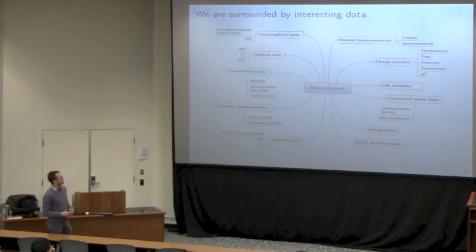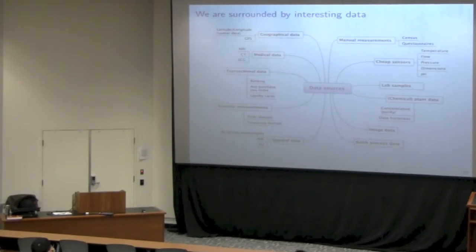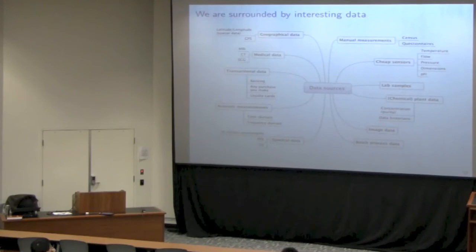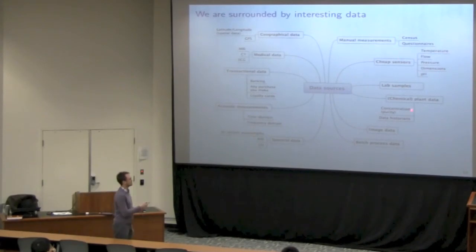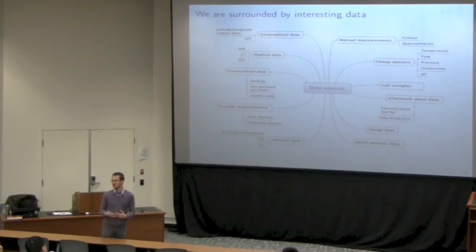Let's step back and understand why this course is necessary. If it was necessary back in the 80s, it's arguably even more necessary now given the wide variety of data we're surrounded by. As engineers we're comfortable with temperature, pressures, and flow rates — we've seen those in many courses. Lab samples, you've all seen — you collect a small amount of data and write up your lab reports. If you've done a co-op, you may have experienced what's called a data historian — computer software that automatically keeps track of all process data at whatever sample frequency you like, once per second, five times per second, once per hour. You can collect a large body of data — historians like Pi and Aspen are widely used.